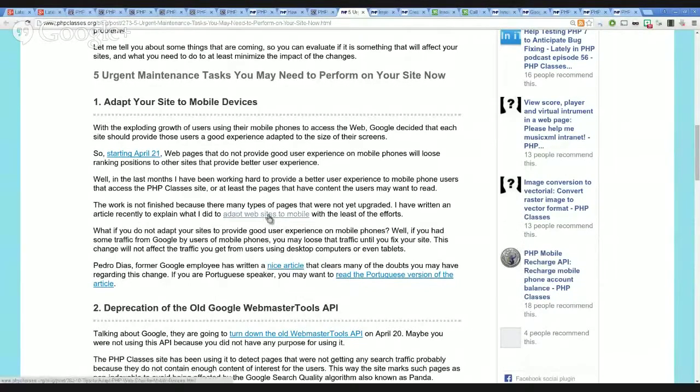I also mentioned an article that I have written before, and we commented on it here in a past episode, about the things that you can do to adapt your websites to mobile devices, with a list of the efforts. Because if you want to do a full job, it probably will take you a long time, but you can give priority to certain things and achieve results faster. And well, if you are not aware of this article, just go and read it and you will know about it.